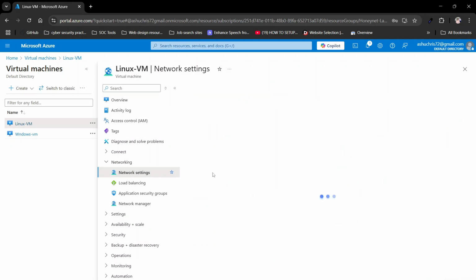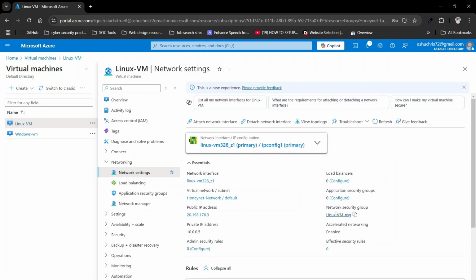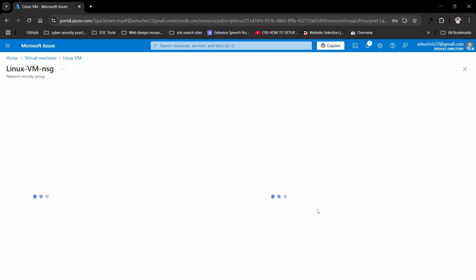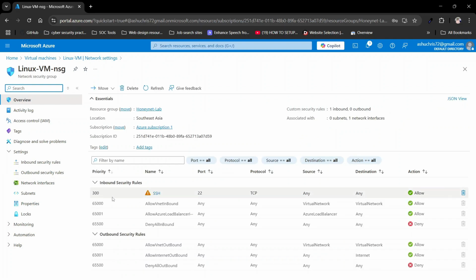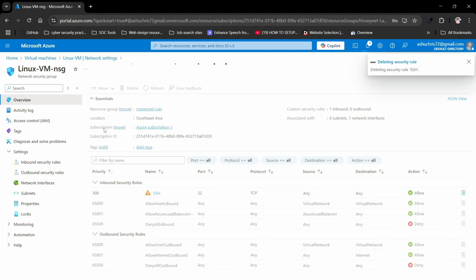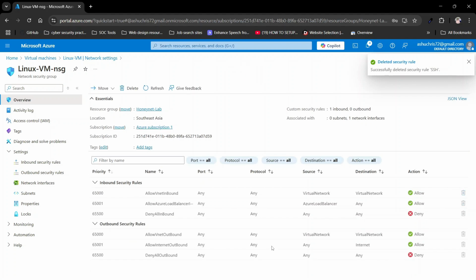The network security group is almost like Azure's firewall, and there's SSH. Let's delete SSH. Wait for it to delete. Let's go back to the inbound security rules.